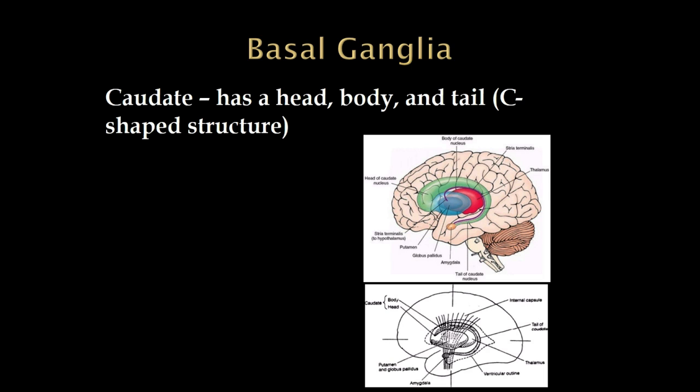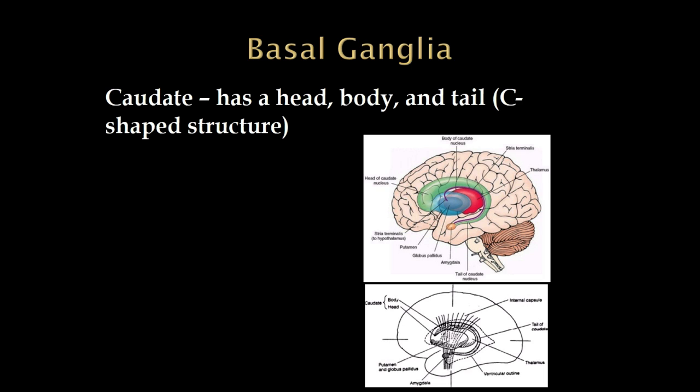So next week, when we actually begin to do some cutting, you'll see the caudate here, and now it's way over here. How can it be in two totally different locations? You just need to remember that if we're cutting this way or this way, you're going to see the caudate in all different kinds of places. So it's helpful to recognize as we go through what the C-shaped structures are, so you're prepared for that.